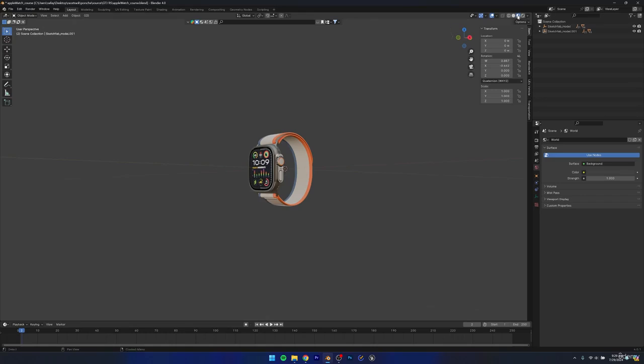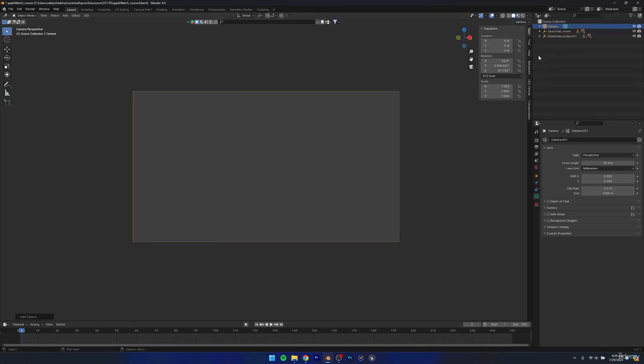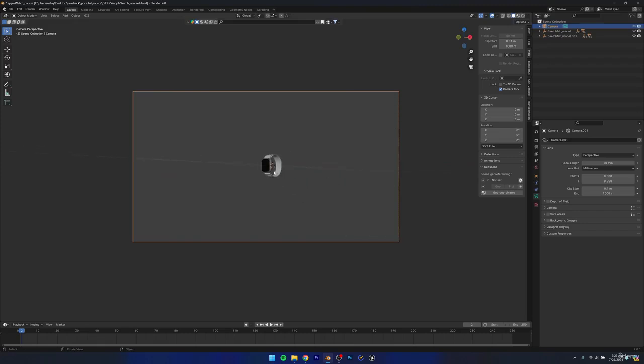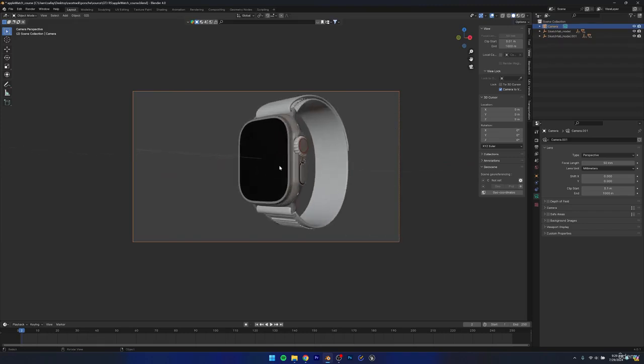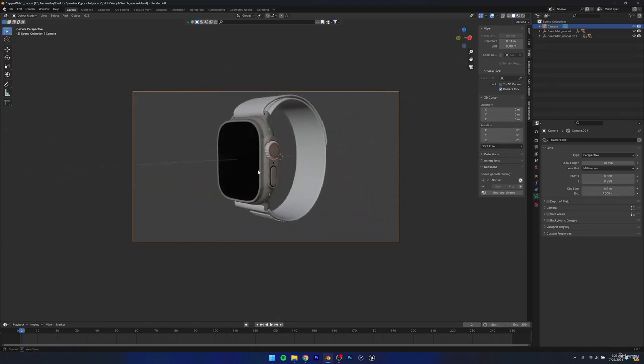First, it's generally a good idea to create a camera before you start lighting. So I'm just going to go to Add, Camera, and then go inside the camera. Then we can go to View, Lock Camera to View, so that we can control the camera. Also, if you want to change the orbit point of your camera or your viewport, you can press and hold Alt on your keyboard and press the middle mouse button wherever you want to set the center of orbit to, and that's just going to change it.